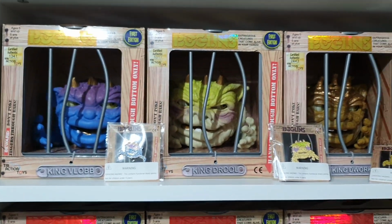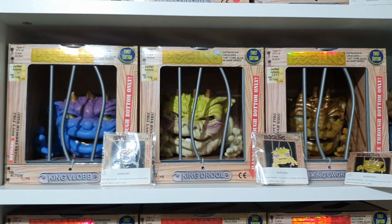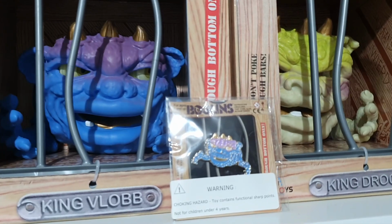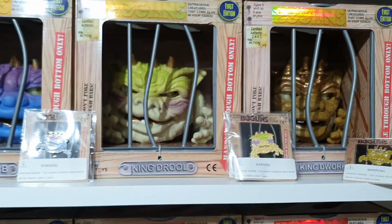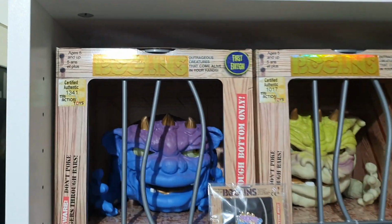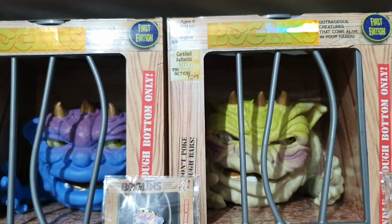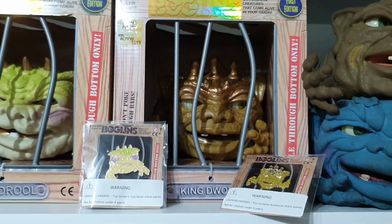Here they are again, but these are the Golden Horn exclusives. They're a little bit harder to get. We didn't get them released here in Australia. I got them as part of my Kickstarter. They've got their own Golden Horn enamel badges as well. Slightly different paintwork. See, they've got their golden horns. Slightly different boxes, little authentic certificate stickers, or numbered. Big bling going on with Dwark there.